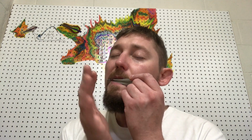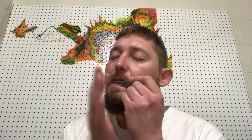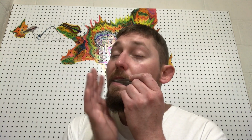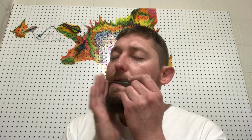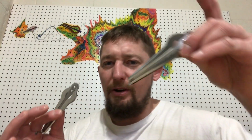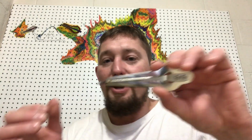Let's go ahead and take them through the paces and we're going to compare them to a couple other Glazyrin harps I have laying around. This, among a few of the other higher priced Glazyrin, they're my favorite of the Glazyrin. And this one plays a little bit better than this other one does just because I played it more. I've got probably 3 hours in playing this one.